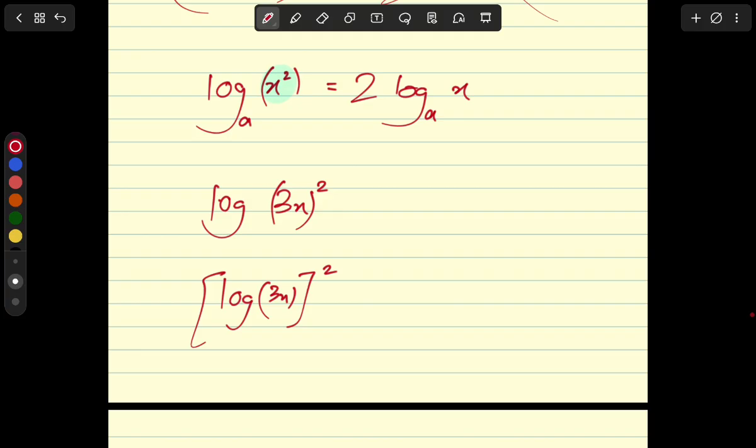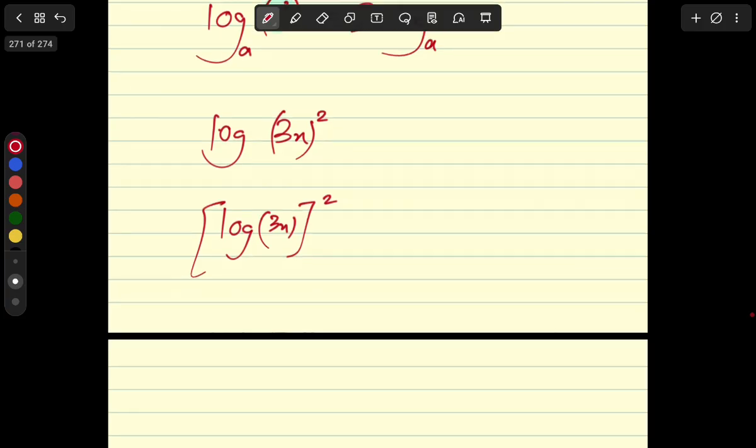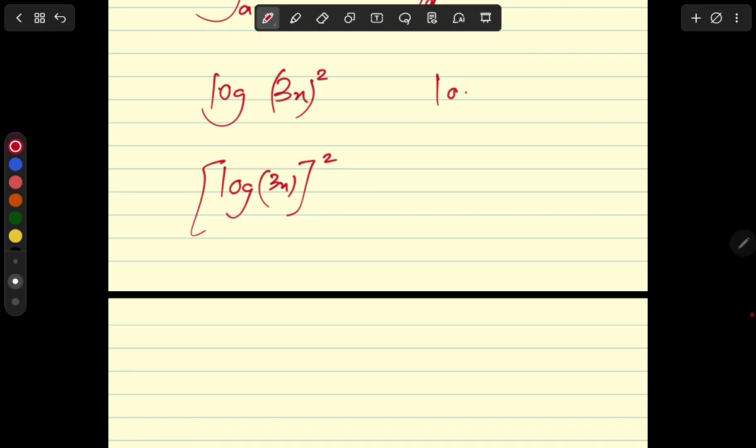So make sure that you are careful, so it would be such a case if you had log (3x) squared. Wait a second, so this is square, these parentheses are for this power, and these darker parentheses are for the argument of the logarithm. So now clearly 2 is the power for the argument, so you are going to bring it back and turn it into log 3x with a coefficient of 2, okay? This tiny difference has cost students marks in Cambridge exams, and it has come up repeatedly in the examiner reports.